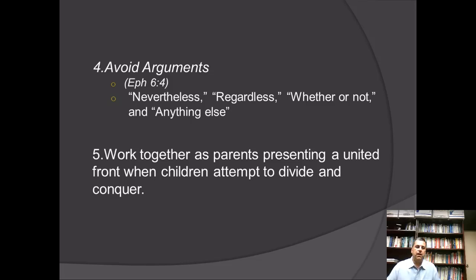I recommend using what are called the argument deflectors, and those are nevertheless, regardless, and whether or not. And then after you've used two or three argument deflectors, you use what's called the sponge, and that's anything else. These are taken from a guy named Gregory Bodenhammer, who has a program called Back in Control. Bodenhammer was a probation officer who worked a lot with children, and wrote a book called Back in Control, where he talks about these argument deflectors and this sponge. I have found his approach to be very, very helpful for avoiding arguments.